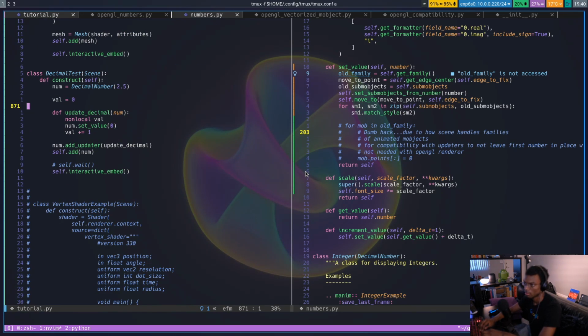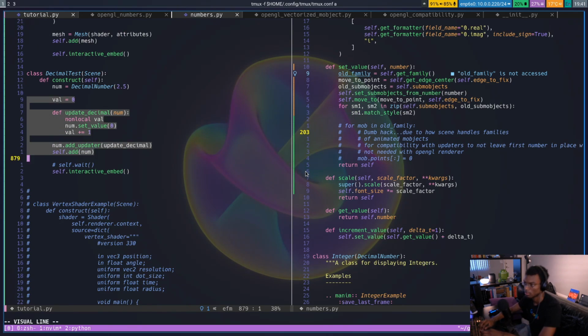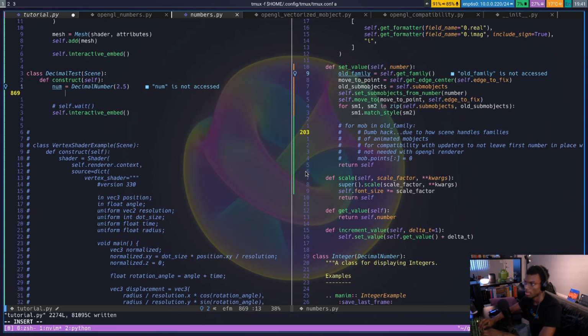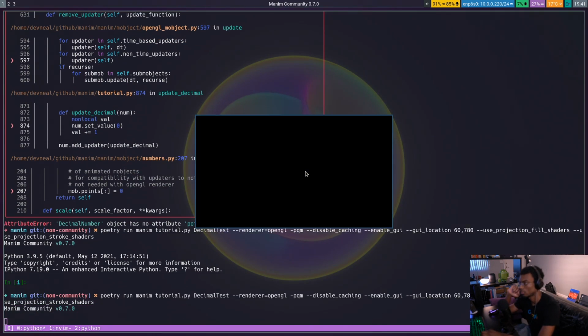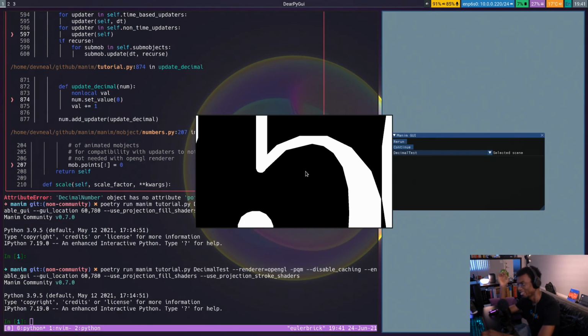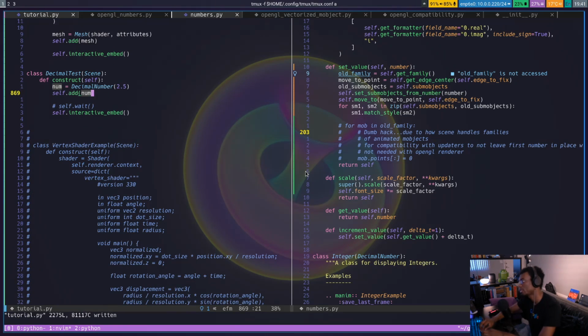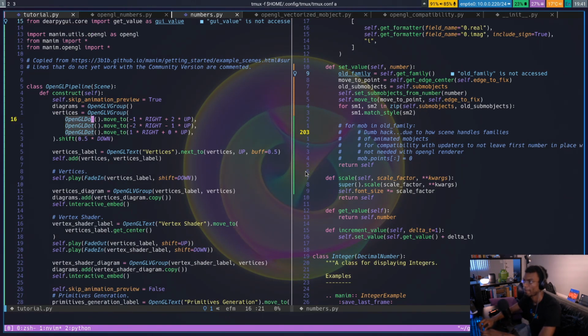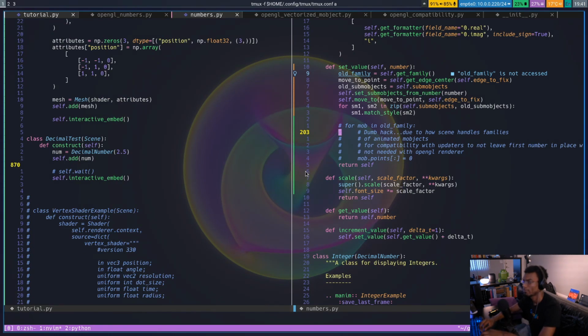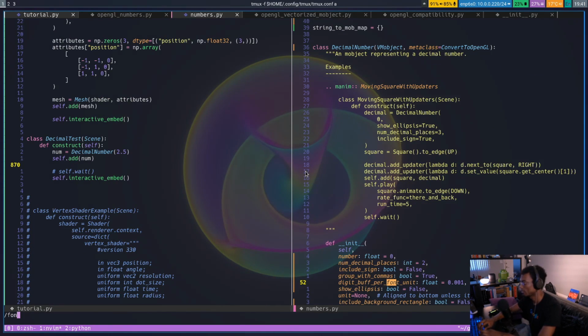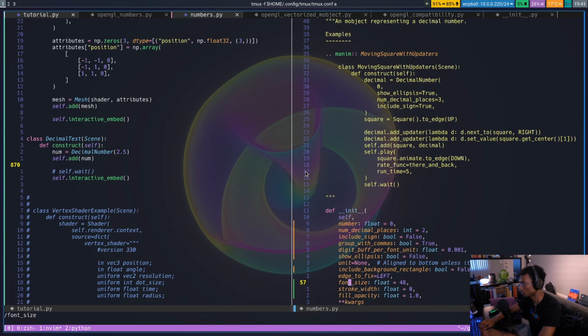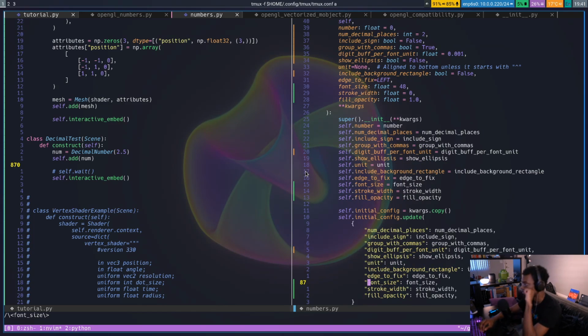Let's see. Let me just add that. Why is it so big? Oh, it's the font size. Initial config.update.